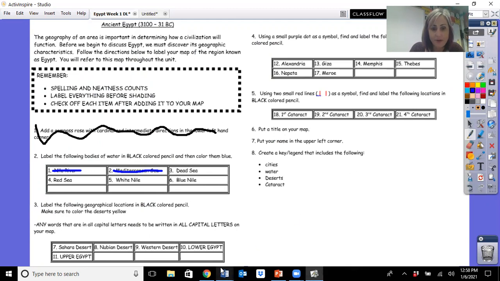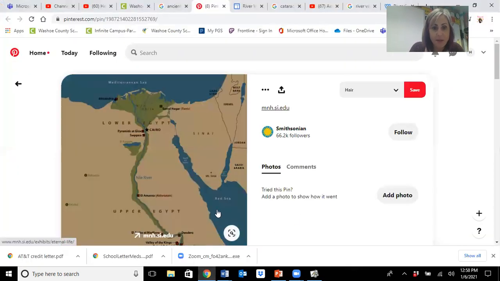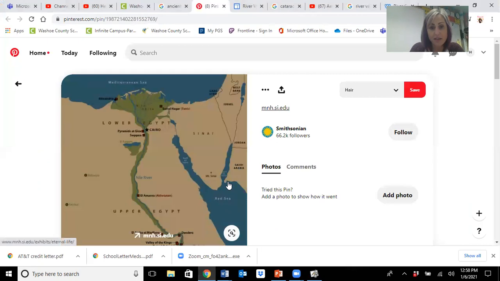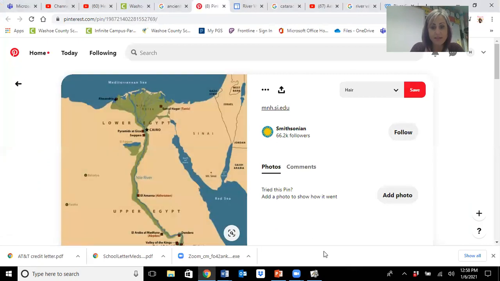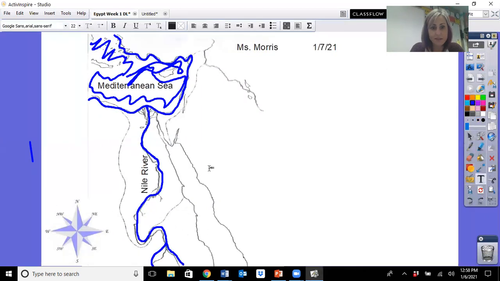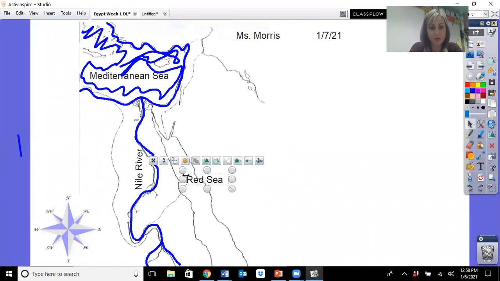Red Sea, I'm pretty sure I saw that. We should know it because Mesopotamia, I don't know if you guys know, it's kind of right over here. This is where Mesopotamia is. And remember, Mesopotamia was along the Red Sea as well. So the Red Sea, we're gonna put in our little area right here. This is the Red Sea. But I need to move Red Sea. Let's move you over here. I'm gonna put it right here.